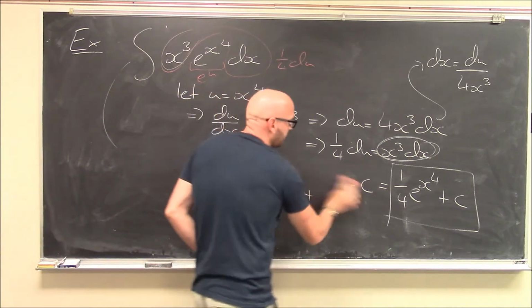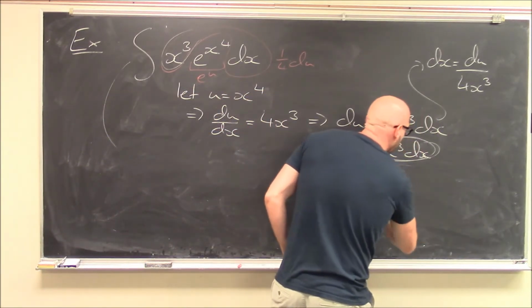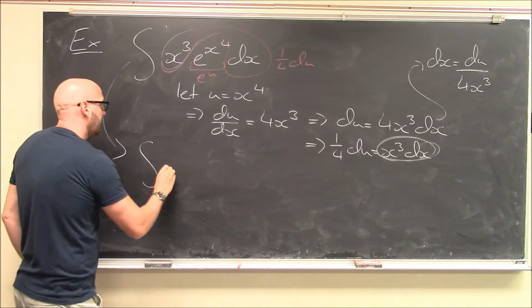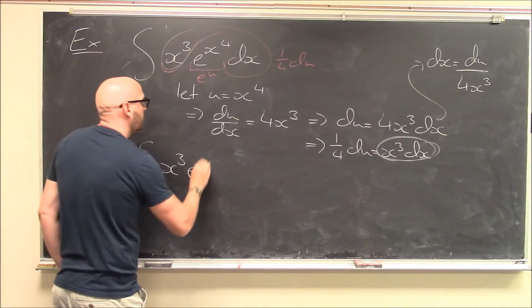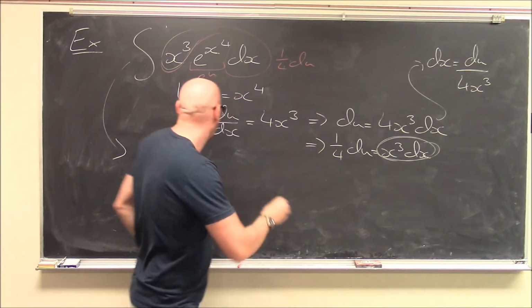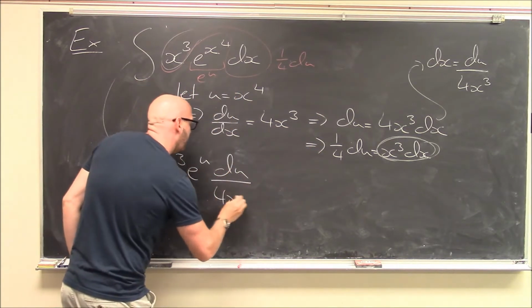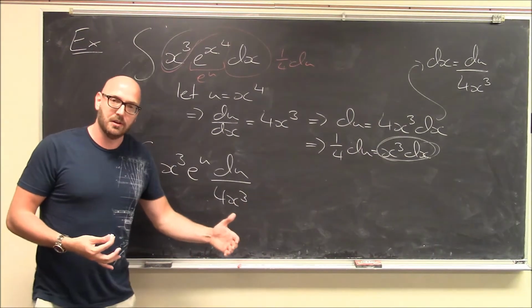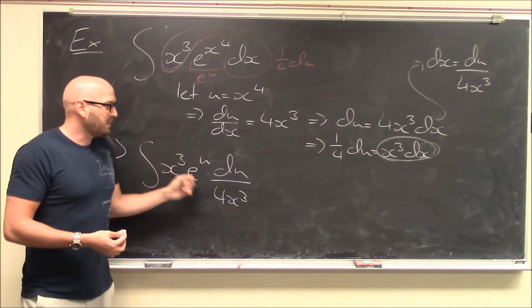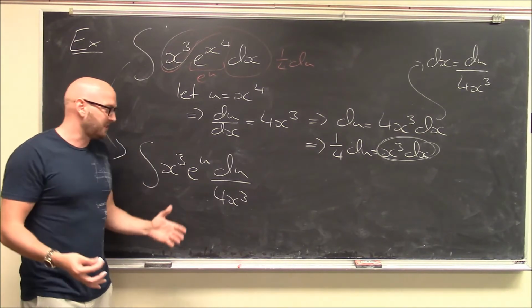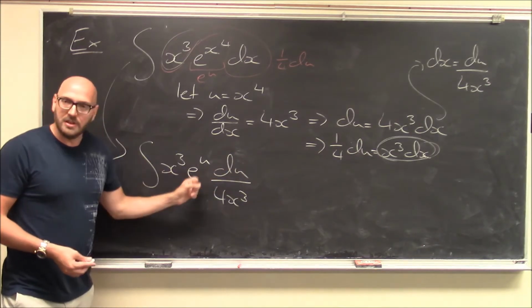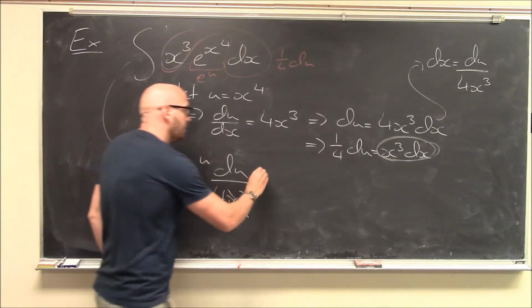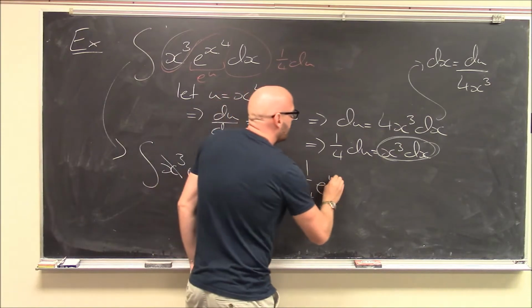When they substitute, they would just do this blindly and hope that there's no x's left over. If you do that, you just substitute: this is the x cubed e to the u, and then dx, which I've solved for, becomes du over 4x cubed. Your hope is, and this always has to happen, this is a very common mistake with students when they're first learning this stuff, is they'll end up with integrals that have u's and x's mixed together. What always has to happen is you have to be left with nothing but u's. So all of your x's have to disappear, and what happens in this case is those guys cancel, and you end up where we just were, 1/4 e to the u du.